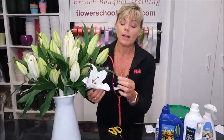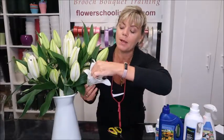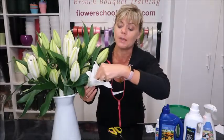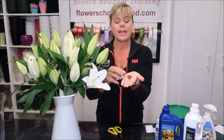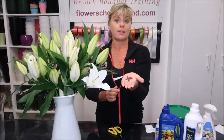So to remove the pollen, it's nothing really drastic. You just get your fingers in there, kind of grip around the pollen pods and just literally pull them off. And that's how they come off. I missed off two of them there, but I'm also not doing this in front. So you just lift off the pollen, and at this stage, it's still immature. It's just starting to go powdery, but at this stage, it's not going to mark your fingers.